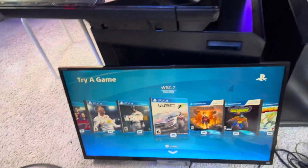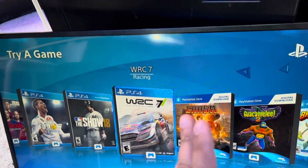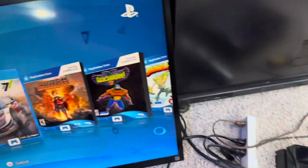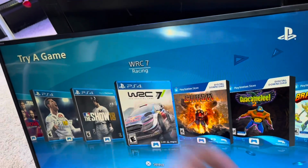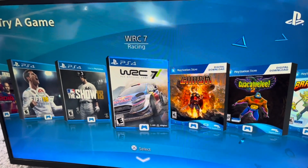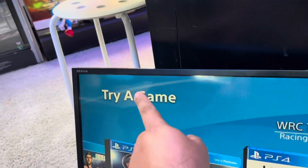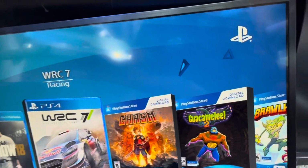And then here is what I picked up with the PS4 kiosk. I finally got a TV that works with the controller and the demo unit. The demo unit was always hidden on the back of the TV on the PS4 kiosks. It wasn't that dummy unit that you saw behind the acrylic box. But regardless, I'm glad to have picked this up. Now the TV does have a little bit of issues. You can see there where the brightness changes a bit. I'm not sure what's going on with that.